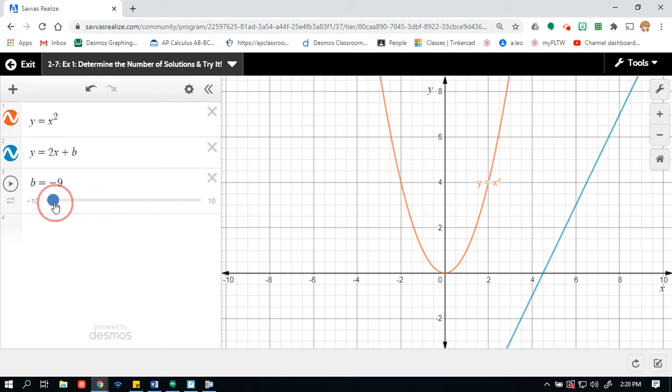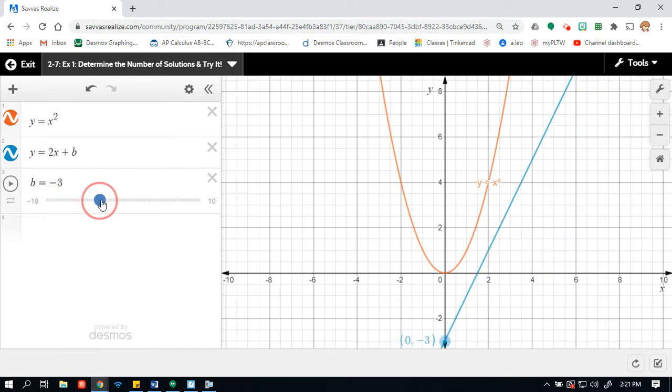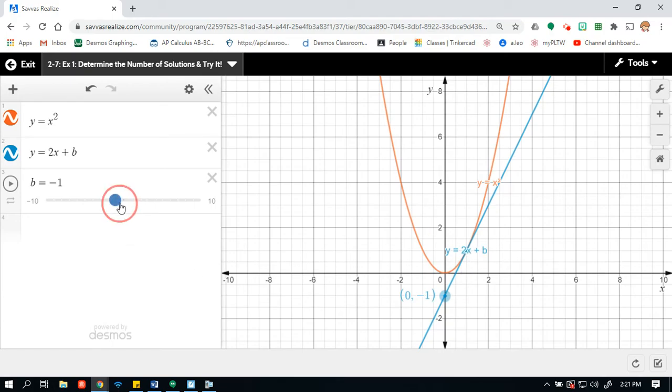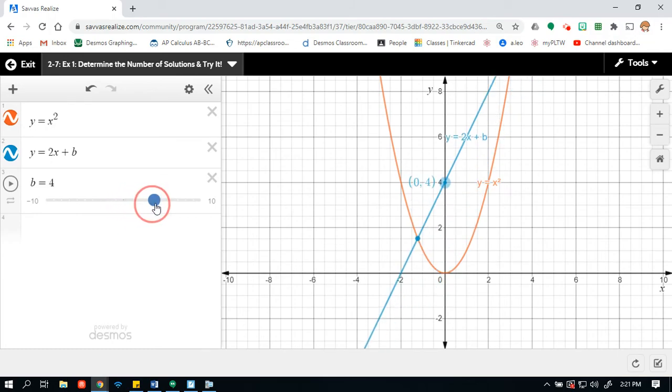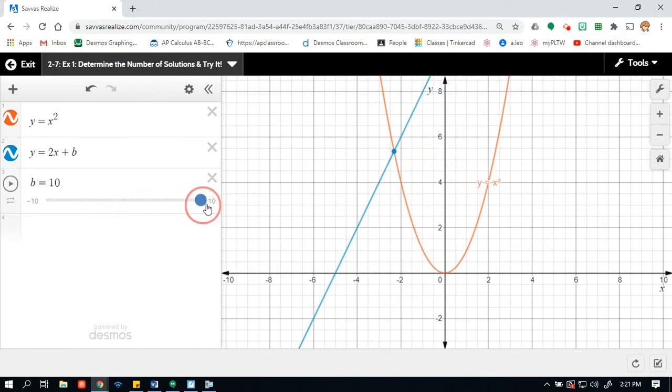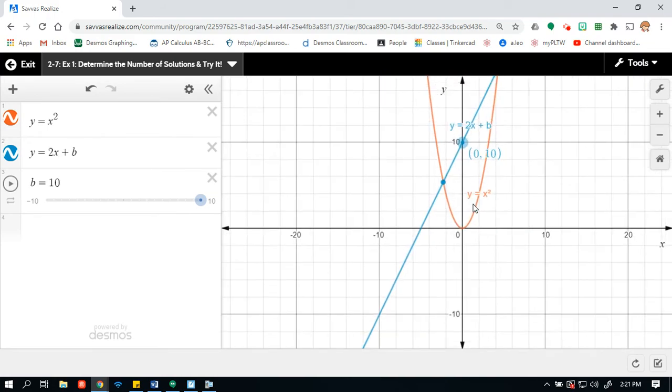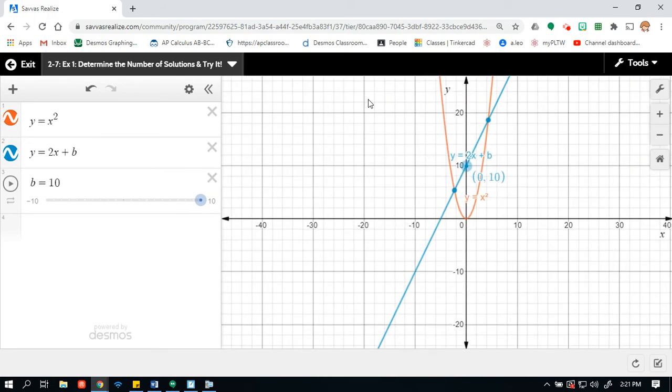So right now we don't have any intersecting points. These are the complex roots. Since we don't have any intersecting points, we have those complex solutions. And as we get closer and closer, all right, so now when b is equal to -1, we have this first point of intersection right there. Then we keep going, and from that point on, we have 2 points of intersection, and we'll have that going on forever and ever. If I zoom out, you can still see there's 2 points of intersecting.